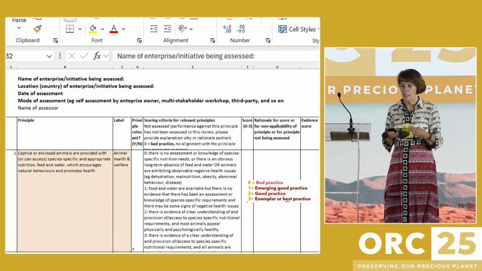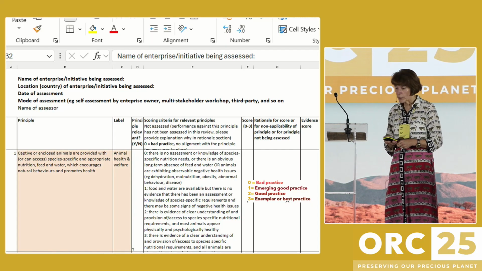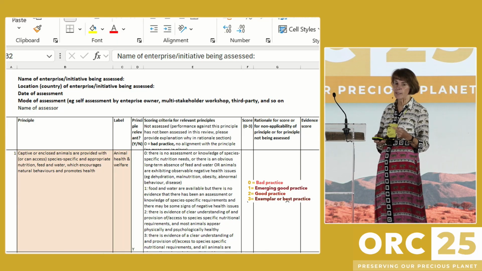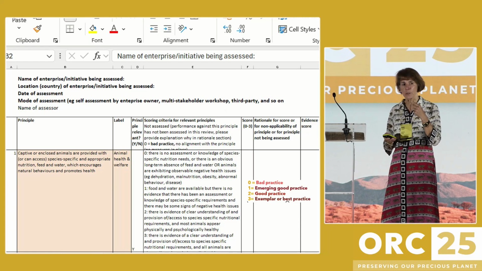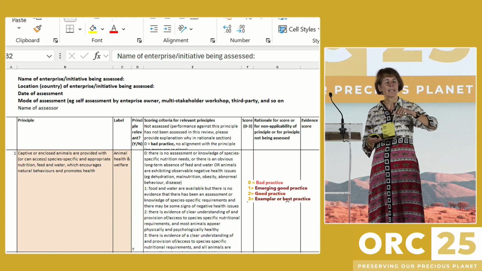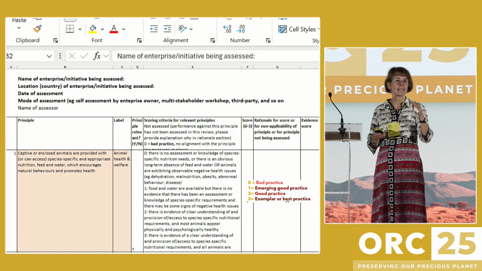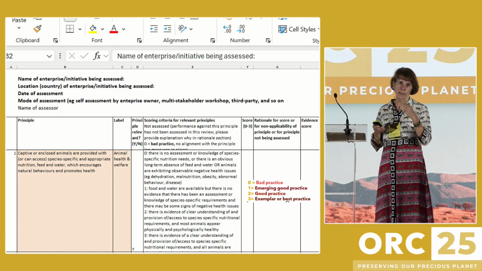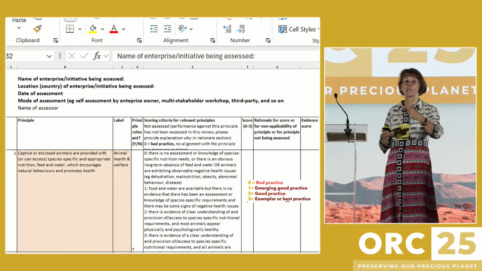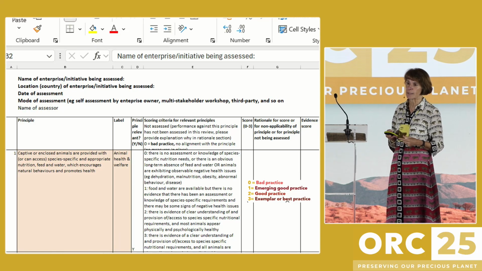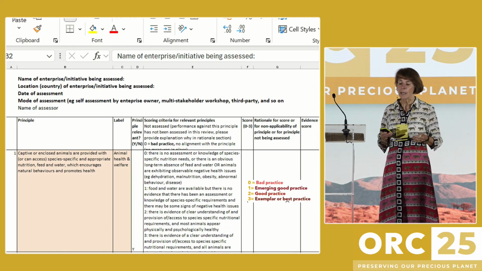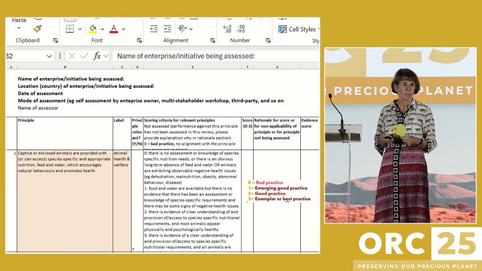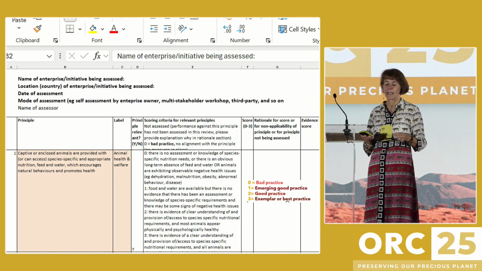What we then did was take our principles and develop a tool to support the application of the principles. It's an Excel spreadsheet-based tool. I'm not expecting you to be able to read this, but for every single one of those 42 principles, we came up with 4 indicators that indicated a level of alignment of your practice with the principle. And the indicators reflect bad practice and then increasingly good practice up to exemplar practice. So bad practice, for example, for the first principle about provision of adequate food and water would be there's no evidence that adequate food and water has been provided, or there is evidence that animals are looking neglected.